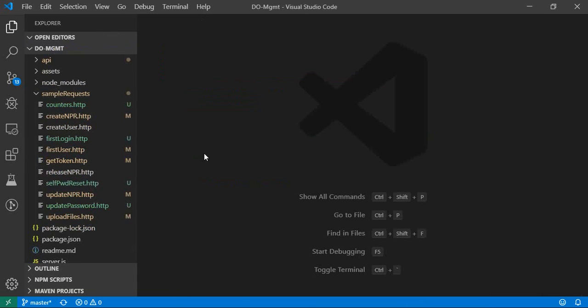So like I said, we are going to create the very first user on a database so that we can generate the security tokens, right? And to create the very first user in a database, you would typically commit the changes directly into the database in a real world scenario.